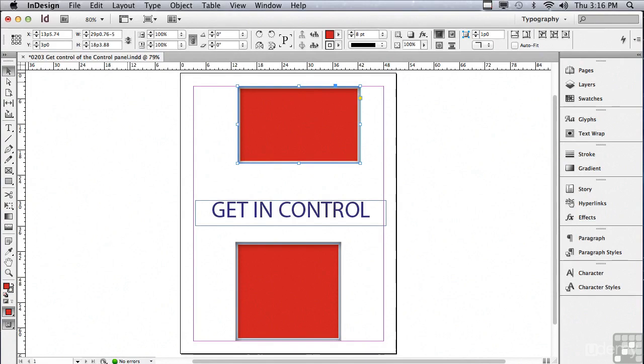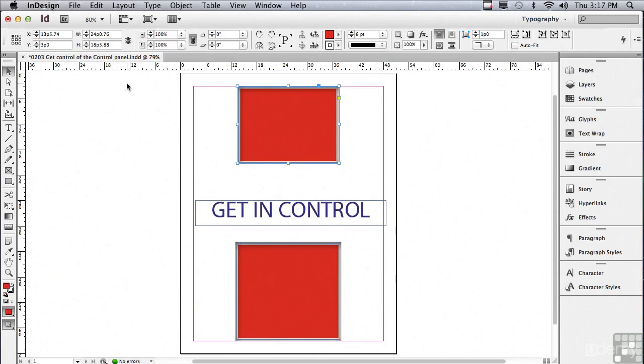Let me type a 5 in there. In case you're wondering about picas and points, we'll talk about changing your units of measure to inches in an upcoming lesson about preferences. For now, we'll work in picas and points. So if I wanted to make this 5 picas narrower, I can type -5. And you can see it's now 5 picas narrower.